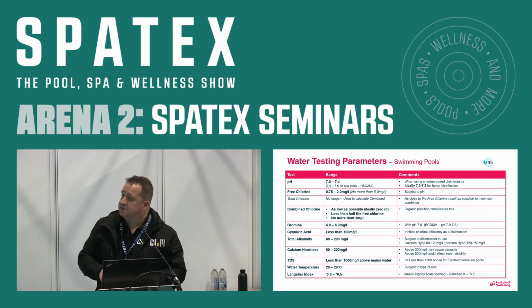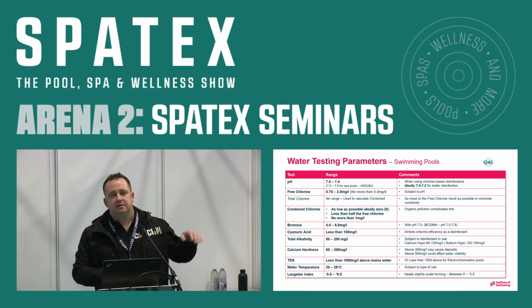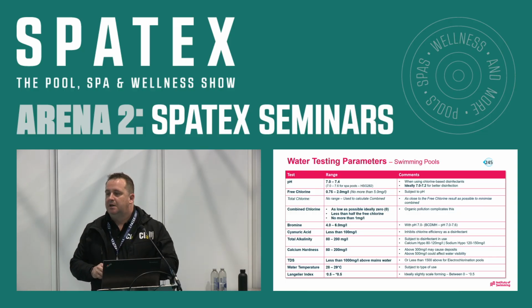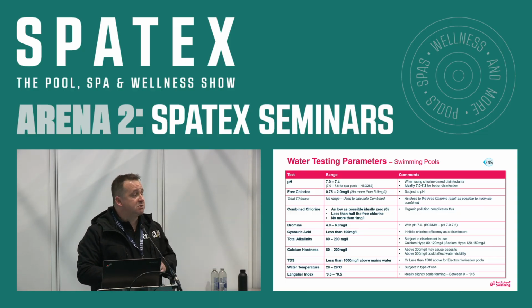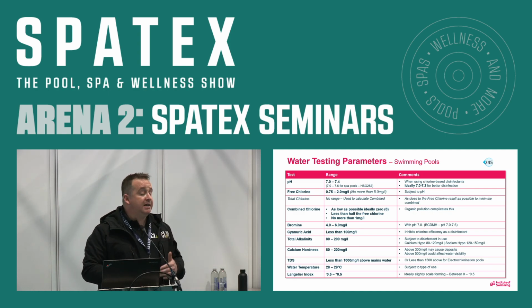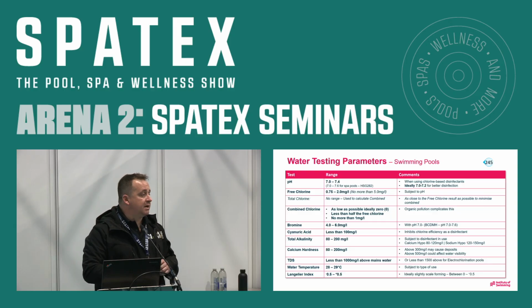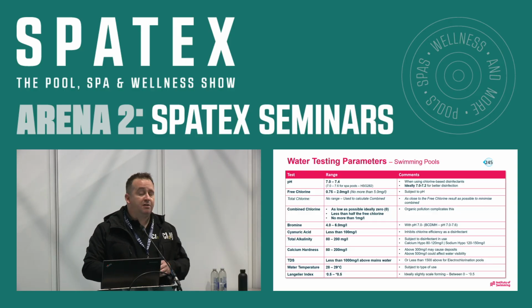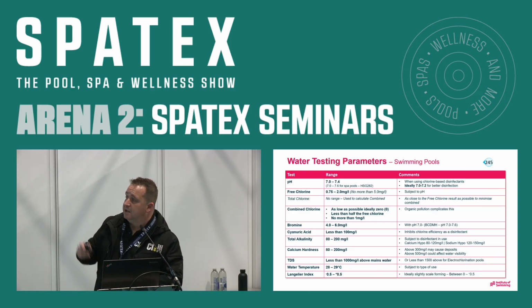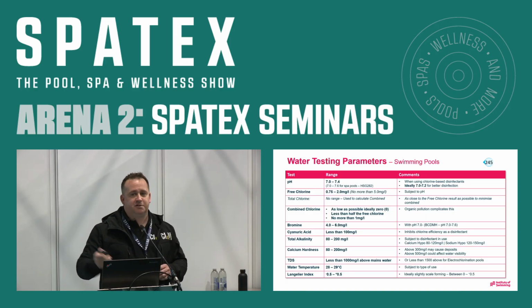Okay. TDS, total dissolved solids, needs to be less than 1,000 over your source water. So whatever you've got coming in, your total dissolved solids need to be no more than 1,000 over your source. If I've got 200 coming in, I'm allowed no more than 1,200 in the pool, unless I'm using a salt chlorination system, turning salt into chlorine. Then I've got a 1,500 range rather than just 1,000. Temperature as well, and the Langelier index, which we're not going to go down that route now because that's going to get far too complicated.